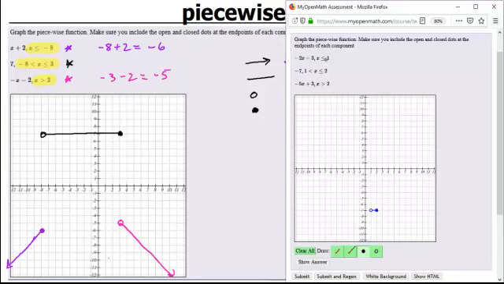Okay, I'm then going to go to the values that are less than or equal to 1. So I'm going to go to my ray tool. And so if I evaluate at 1, so negative 2 times 1 is negative 2, minus 3 is minus 5. So if I go 1, minus 5, I plot my first point. And what's the slope of this line? It's a negative 2. So I either go down 2 over 1, but that's not where I want it to be. So I want to go up 2 over 1 this way. So I can plot my second point to give me that line.